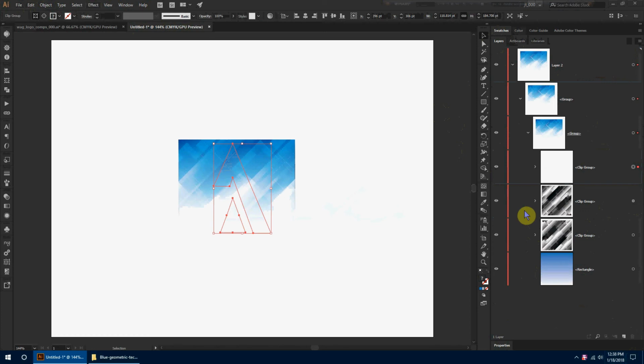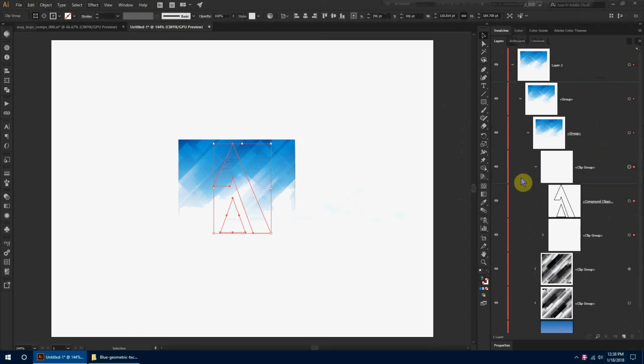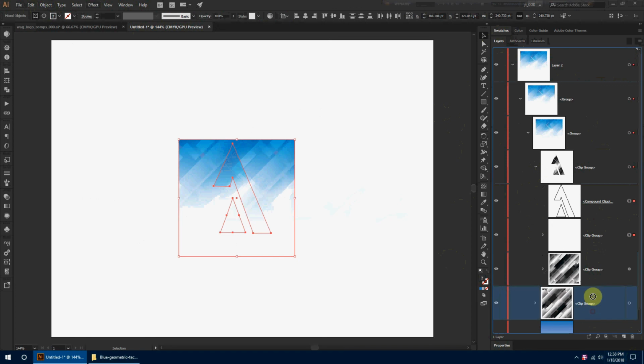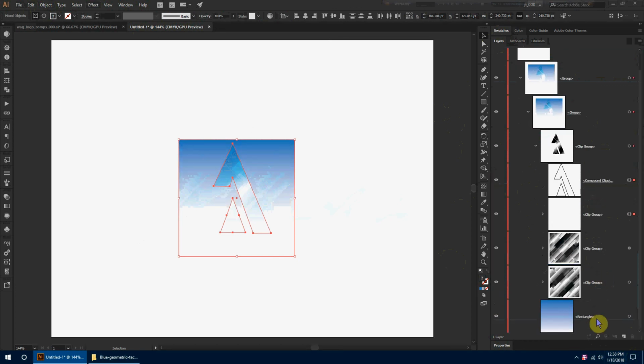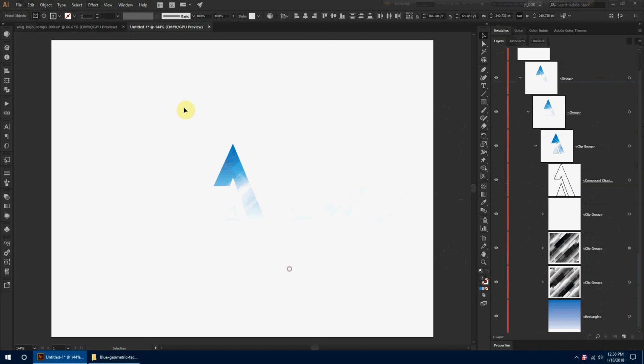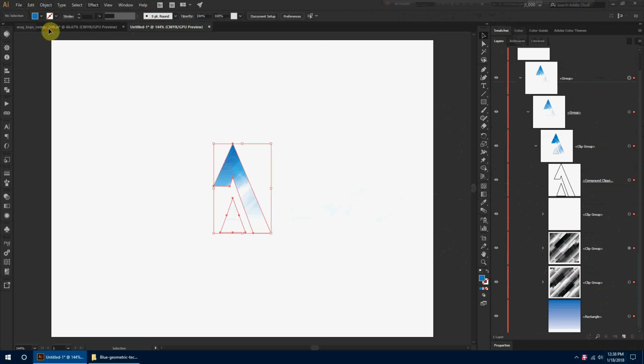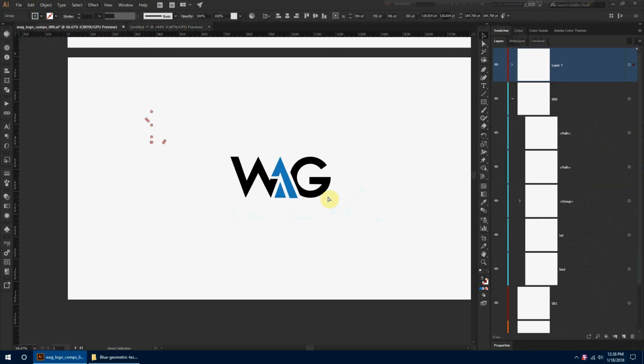You can see at first blush this doesn't appear to have worked, but watch carefully. I'm going to expand our latest addition to this clipping group, and then I'm going to take the complex shapes and drag them up one by one into our new compound clipping path. You will notice as I'm doing this, they are perfectly masked. You have your complex effect going on there. You can then take your new thing over here and place it in your existing infrastructure where it will look fantastic.